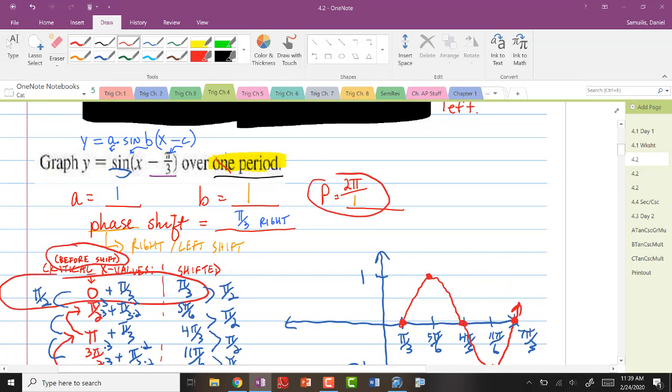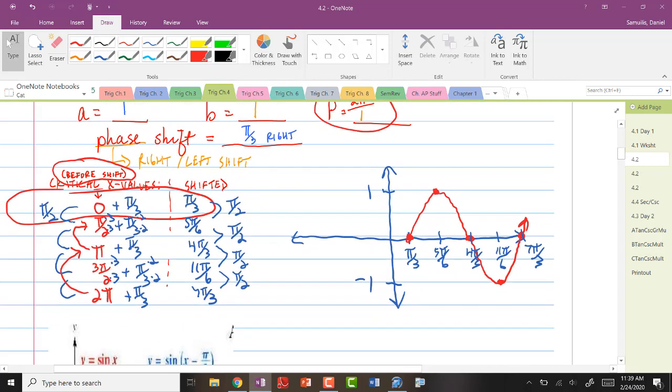It would become the worst question of the day if I asked you to graph 2 periods. Okay, but actually it's not a big deal. I think what we can do is go backwards. And how do we go backwards? Well, we have to maybe put these in terms of over 6 to make it simple for ourselves, because that seemed to be the common denominator thread all the way through. And pi over 3 is 2 pi over 6.